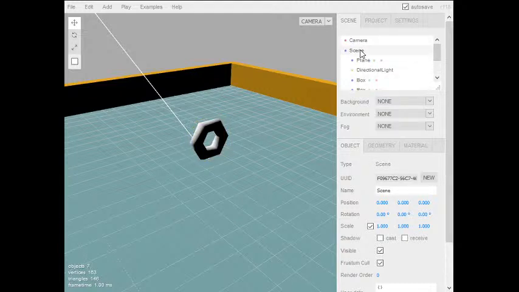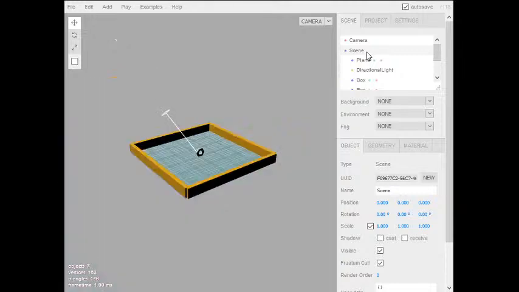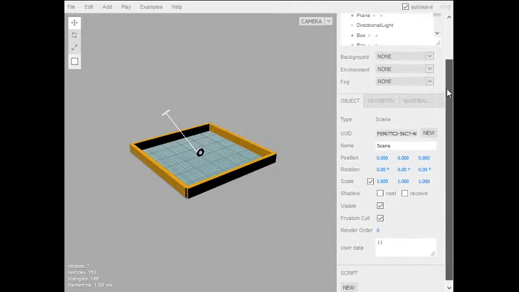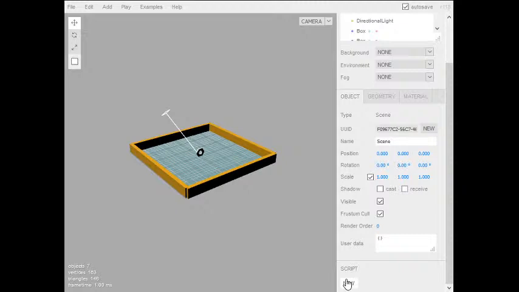Now, if I'm writing code that's going to apply to the whole level, I need to write it inside the whole level. So I would like you to select scene, and we're going to add code to scene. And to do that, I'm going to make sure scene is selected, and I'm going to scroll down in the Properties panel, and at the very bottom of the Properties panel, in the Object tab, there's a button labeled New. And that enables you to create a script, and that's what we want. We want to create a script. So I'm going to click New.